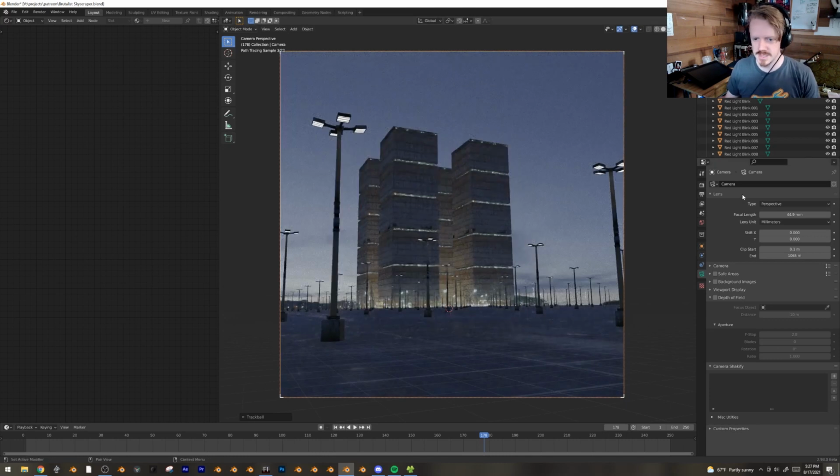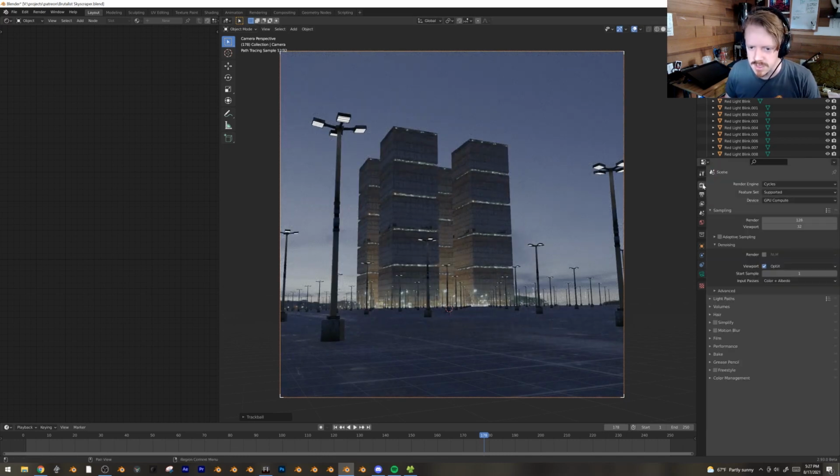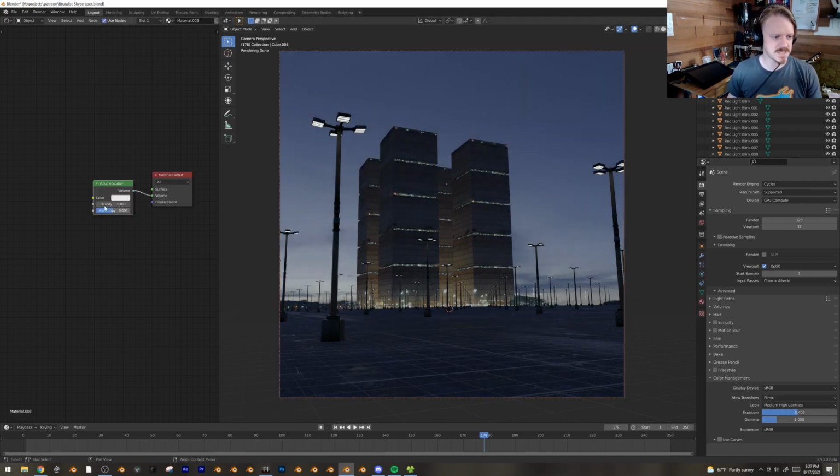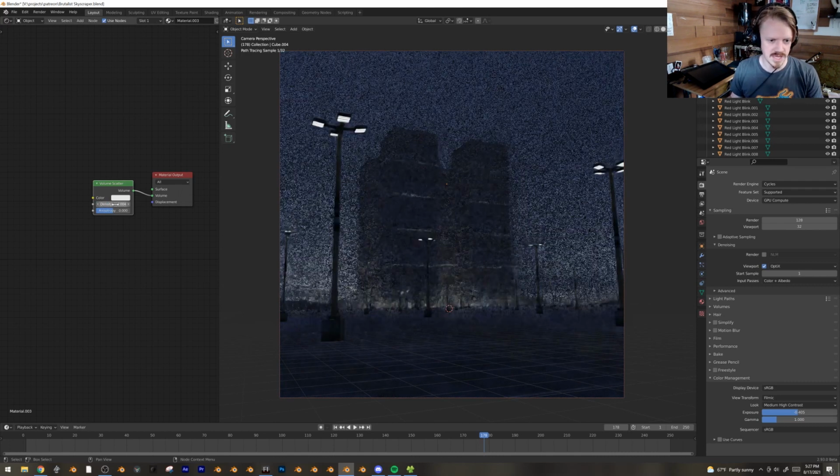And let's also, under the, where are these render settings? I can never remember where things like the output properties and the render settings are stored sometimes. Let's change Filmic to medium-high contrast and turn the exposure down just a tad. That's looking pretty good. Makes me think we could use a little bit more haze, though.